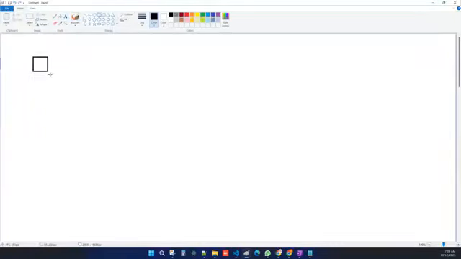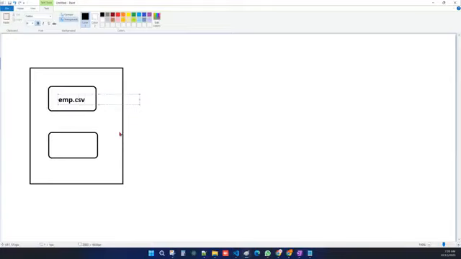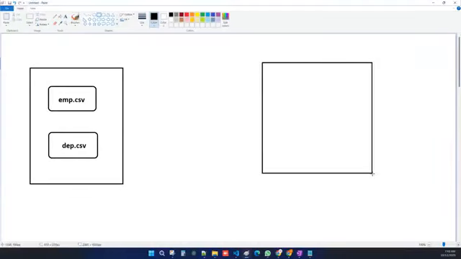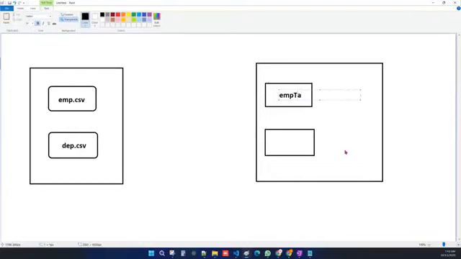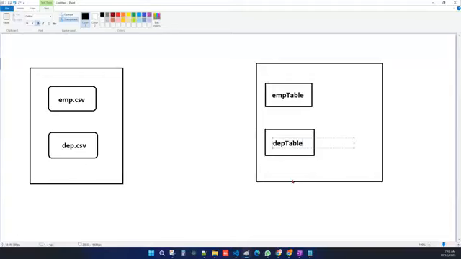This is a cloud storage, and inside the cloud storage we have two files: emp.csv and department.csv. Using Airflow, I want to create an employee table in BigQuery and a department table in BigQuery.